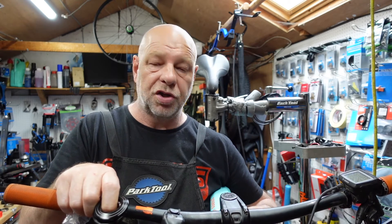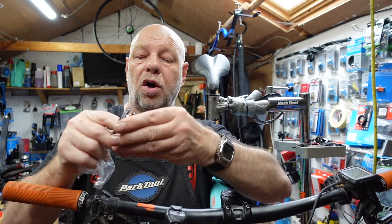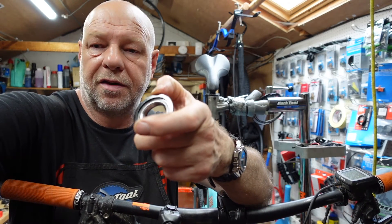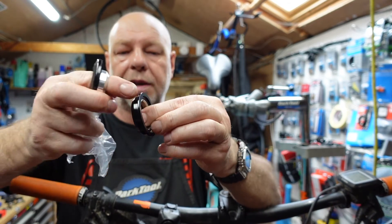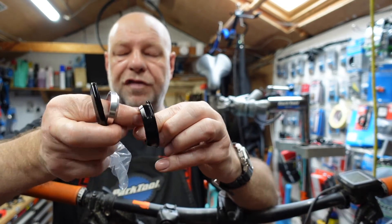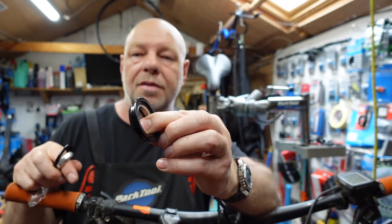You can soon tell the difference by looking at that outer cup — what degree that is compared to 45 degrees — and it's important that you make sure you get the right bearing for that particular cup. So if you've got a mountain bike with a big bearing at the bottom, which we've covered, the top one is quite a lot smaller. So the chances are, if it's semi-integrated where you've got a small cup, it's probably going to be one of those. The diameter of one of those is 44 millimetres, which is fairly generic across mountain bikes.